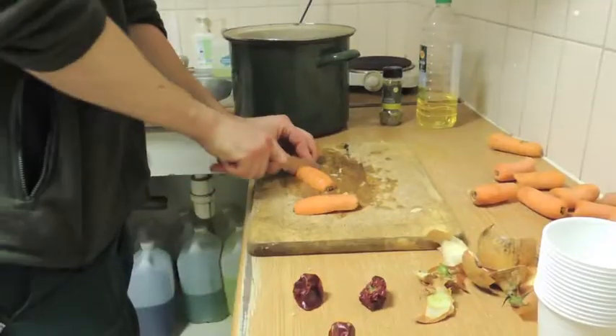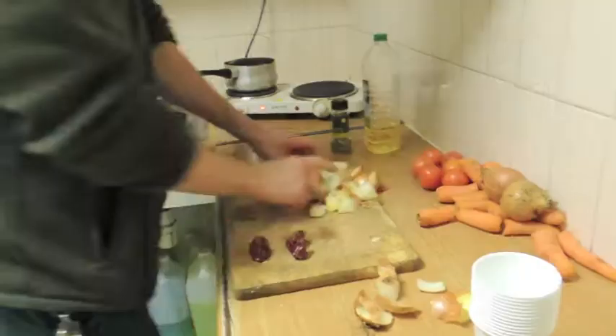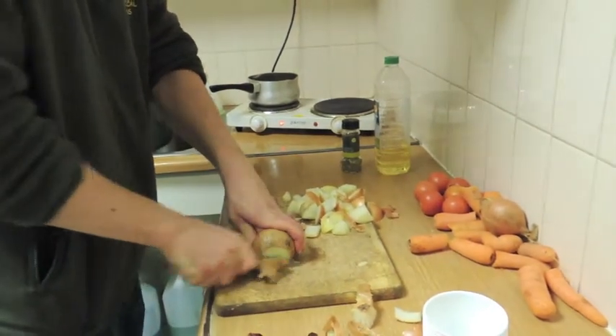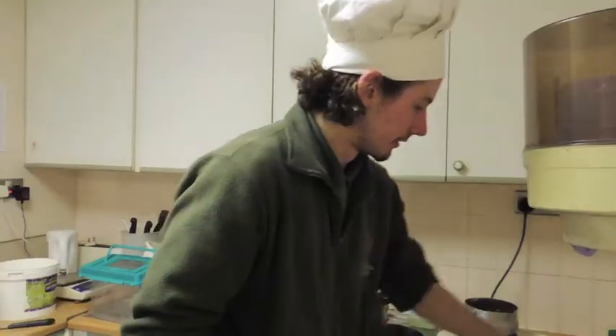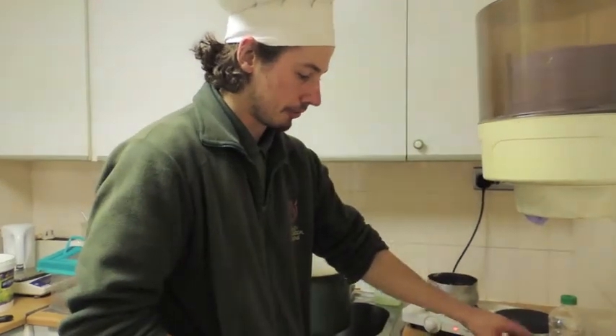They eat better than me pretty much. So what ingredients do we have? It's basically just got a little bit of veg that I don't normally get as part of the diet — so a bit of onions, a bit of carrot, tomatoes, chilli seeds just to put a bit of a kick into it, but not all my chimps appreciate that. Barbie might whinge a bit, but she'll still eat it. And there's some mixed herbs as well and a bit of vegetable stock to help it all come together.